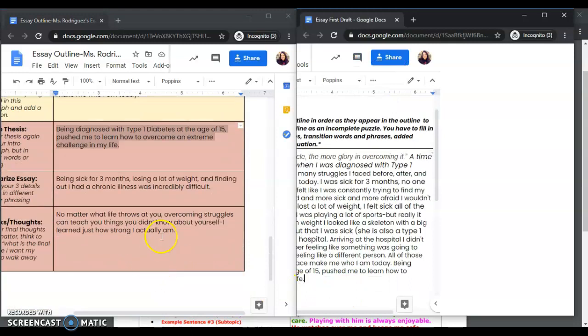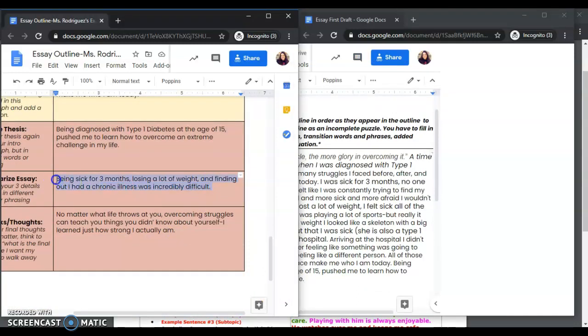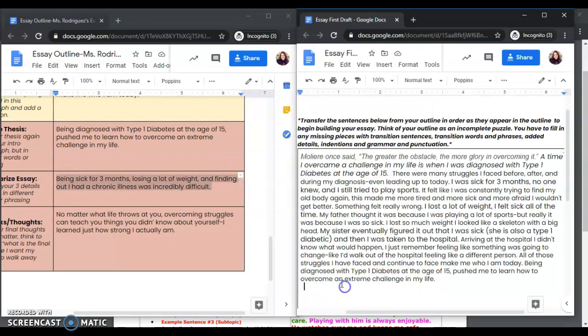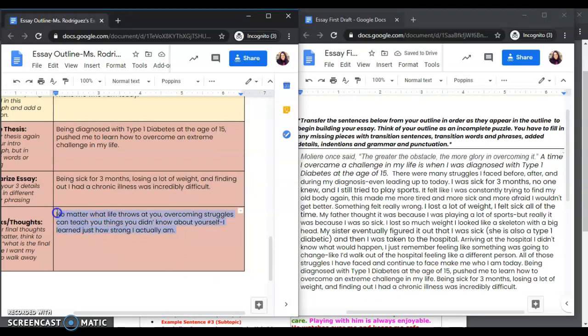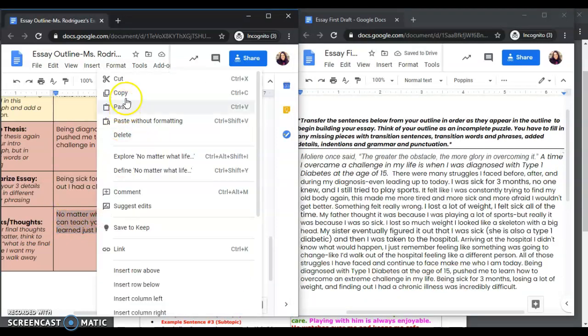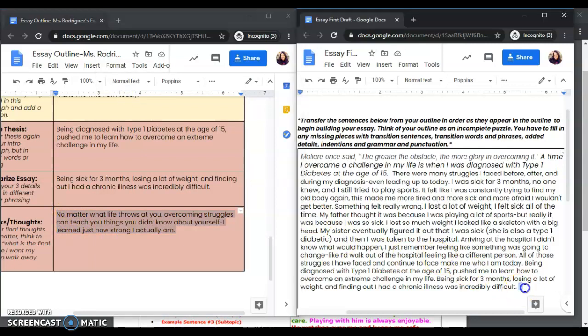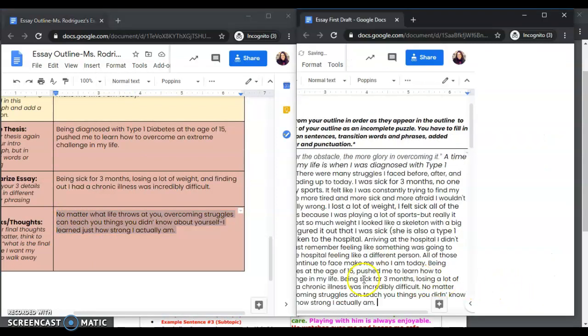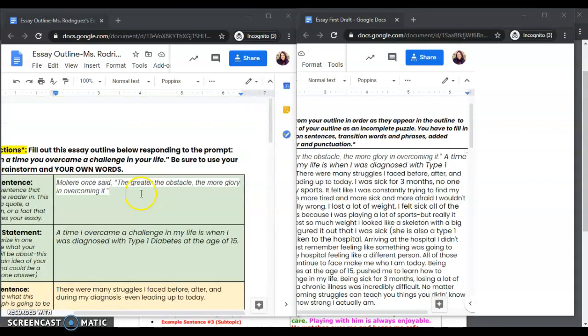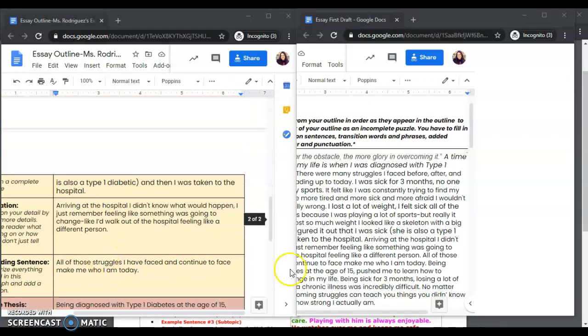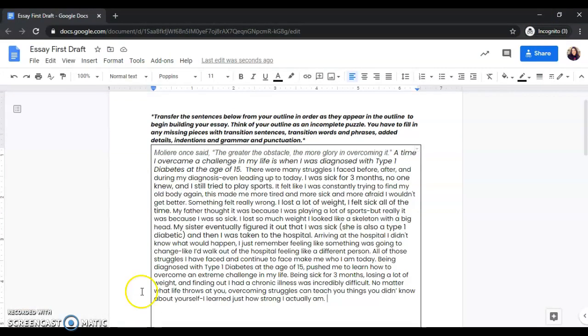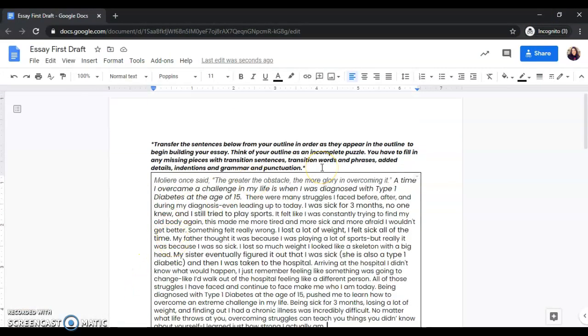The only thing, and I'll show you in just a little bit, is you've got some things that you have to add. You have some things that you might need to rephrase or structure. And that is a lot easier to do once your thoughts are already on paper. If your thoughts aren't on paper, it's a lot harder to do that stuff. So now I've finished copying and pasting all of my outline over here into this document. So if I blow up this document, you can see now, here's my whole essay.